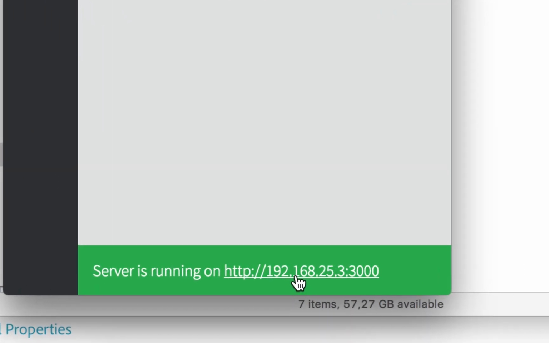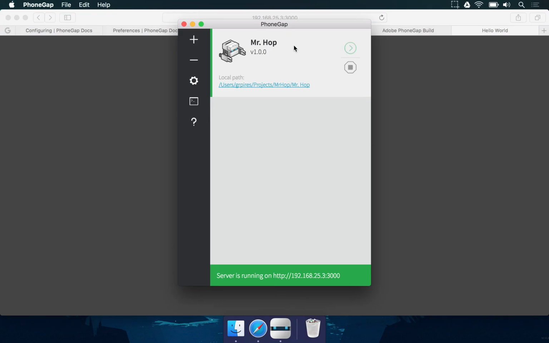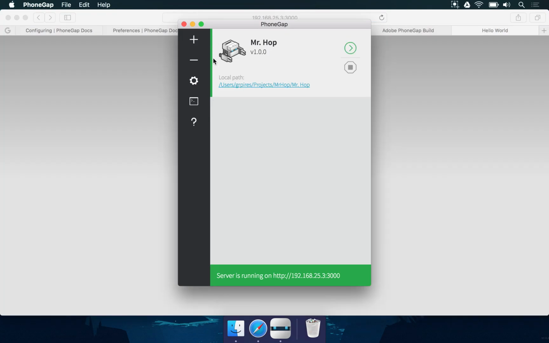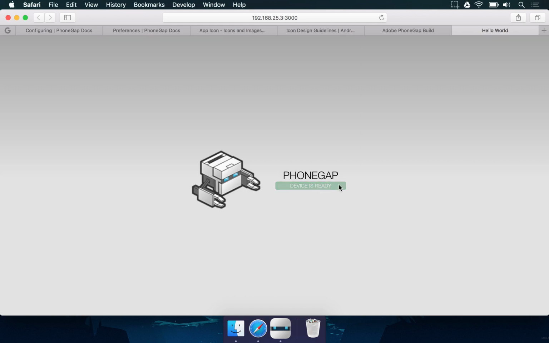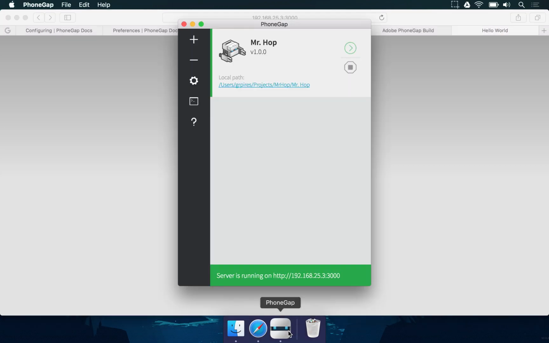This IP might change. It really depends on your computer, but in general, you just click here and it's going to execute whatever project is selected here. And the one that's selected, the one that's being executed, should be green. And this is the Hello World application. We just have PhoneGap devices ready and this little image here of this robot at this position. It's a very simple project, but what we want to do is to get a project that we already made here, something that's already built, a very simple game for us to play, and make it be executed.